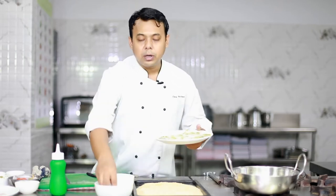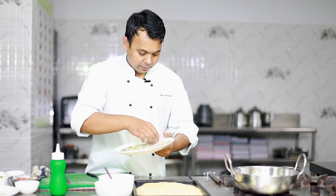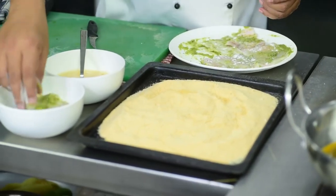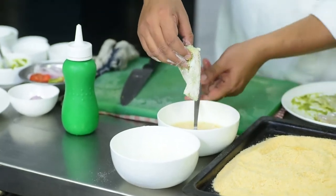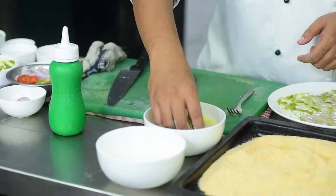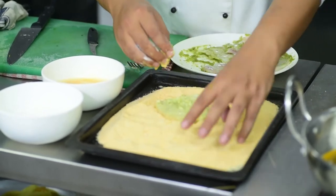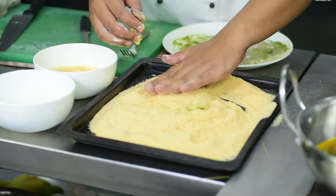In culinary terminology, we call it dredging. If I show you, this is the process actually. Very light coating of your flour, and then egg wash, and then breadcrumb. Crumb, so it becomes very crispy indeed. And if it rains outside, it's too much.